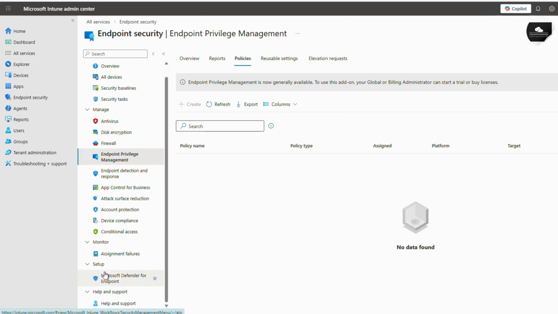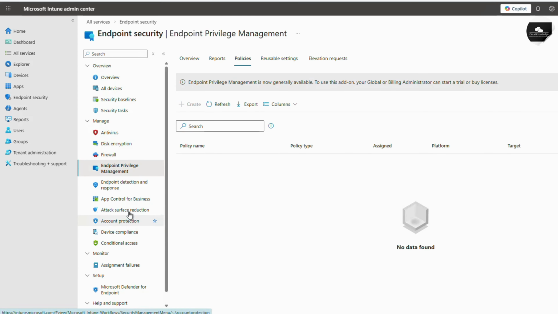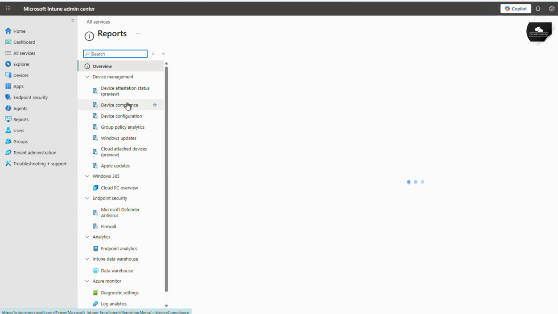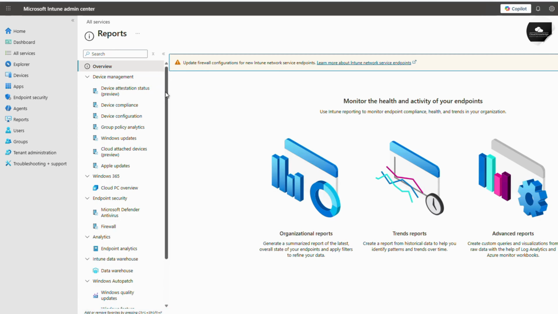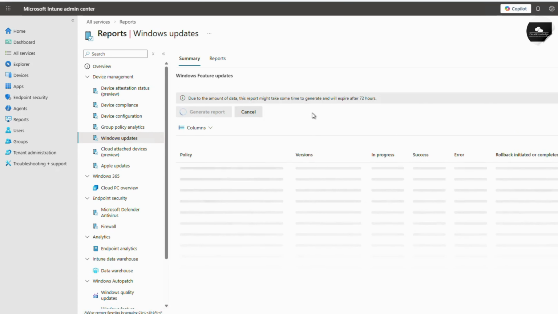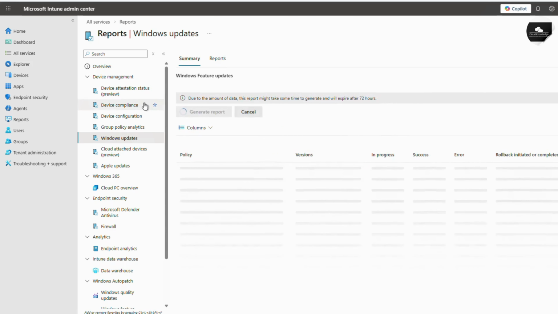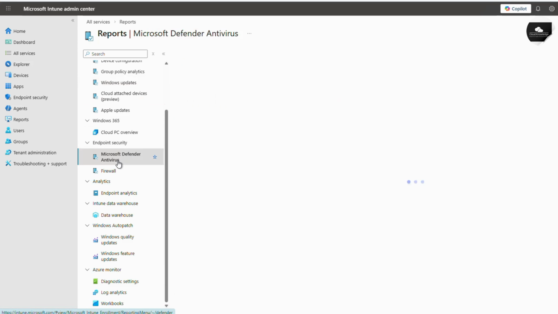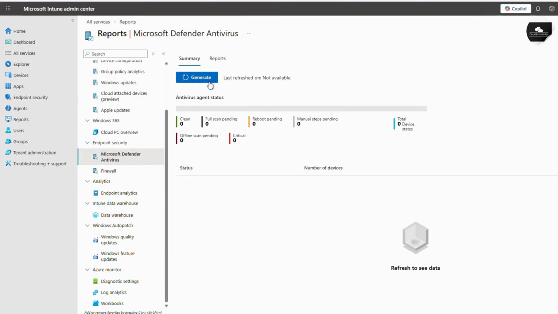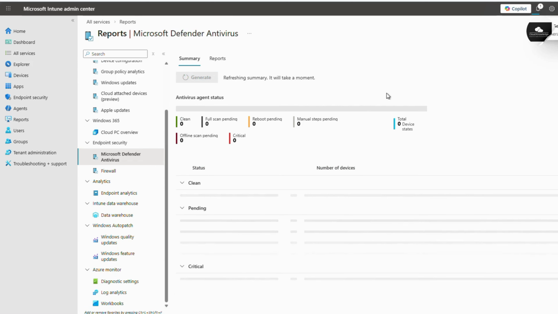Then we have conditional access as we have discussed, and at last we have the monitor section in each of the endpoints. After that, we have reports. In the reports, you can export all the reports that are there, like compliance policies, configuration policies, group policies, Windows update, whatever patches have been released or failed. Antivirus, like what is the report for the antivirus that we have. You can generate those reports, and once generated, you can export them in CSV, XML, or JSON format.